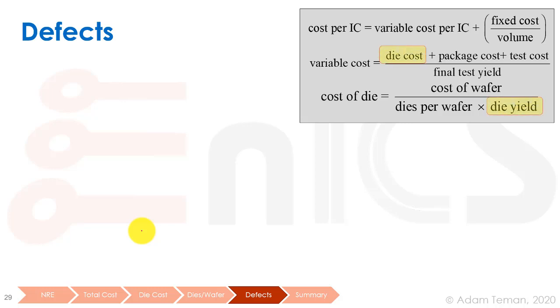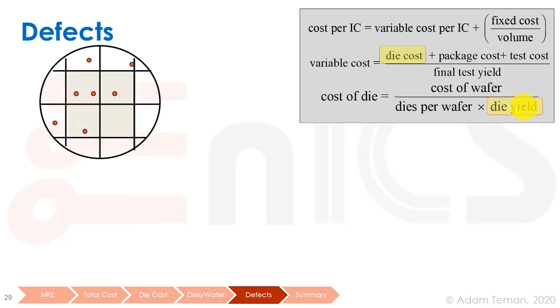I want to discuss defects for a second, which is this die yield over here. So what we usually get in a process is we get a certain number of defects per square inch or square centimeter. So it's kind of a statistical thing that we know how many defects you're going to have on a wafer. And we have a wafer here that has these 7 defects that are scattered around. And this is the same wafer as before that was diced into 4 chips. And what we see is because there were defects on this chip, on this chip, on this chip, well, we got some pretty bad yield. In fact, only 1 out of our 4 chips actually came out good. We had to throw away the other ones during our die testing, and we got yield of 25%, which is really poor.